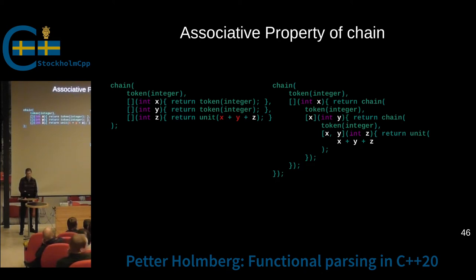It solves a problem if you have the captures in the right places, but it comes as a trade-off, right? You want to be able to write the code on the left if you can. The code on the right does multiple calls to chain, so there's some performance issues there, there's extra captures, and of course it looks very ugly to have this deeply nested code, right? You get a whole trail of sad emojis at the end. So that's not code you want to write if you can avoid it.